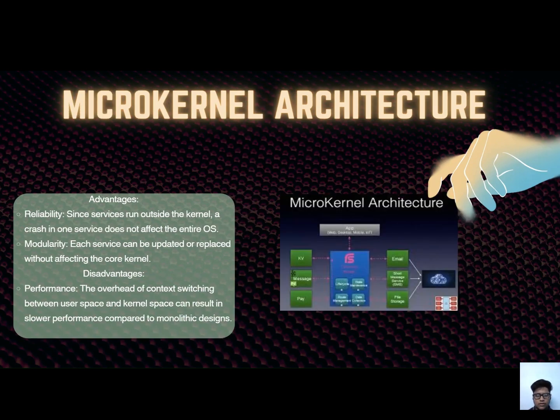Let's see microkernel architecture. The microkernel architecture focuses on minimizing the kernel to include only essential services by moving additional services like device drivers, file management systems, and networking into user space. The system becomes more modular and secure. It is easier to add new services and features because they can run as independent user processes. If one service fails, it does not bring down the entire system.